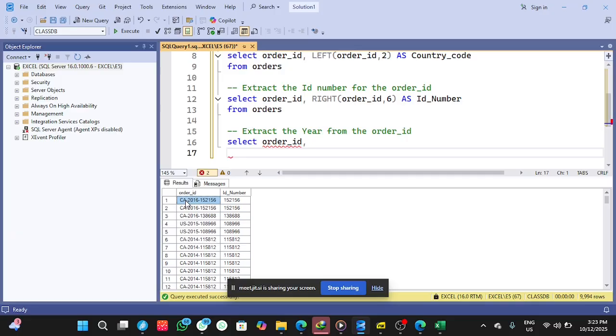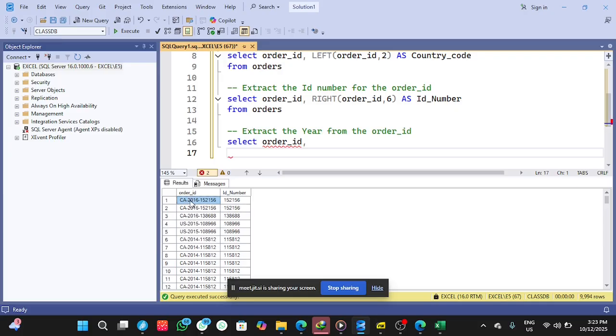We use character index to find where a substring starts in each row. We want to know where 201 starts.